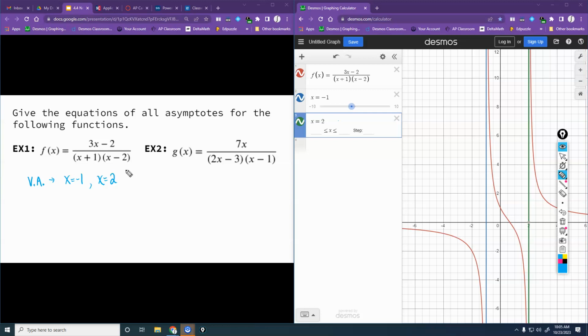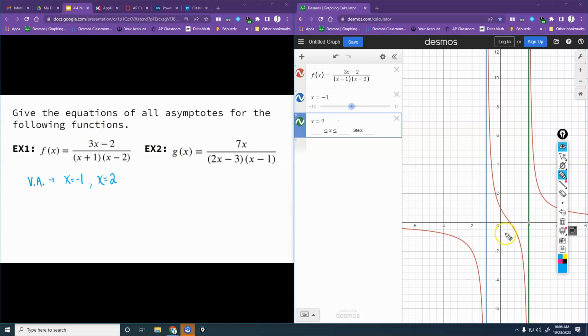And I believe that would be our only vertical asymptotes. What do you notice about our answers for this and the equation? It's those numbers that give me the zeros in the denominator. It's just the opposite sign, right? So that happens on these problems. That's something that you're going to see. So that denominator, even though we don't have to be able to do it from the equation, that can help us whenever we're seeing what we need to see from the graph.